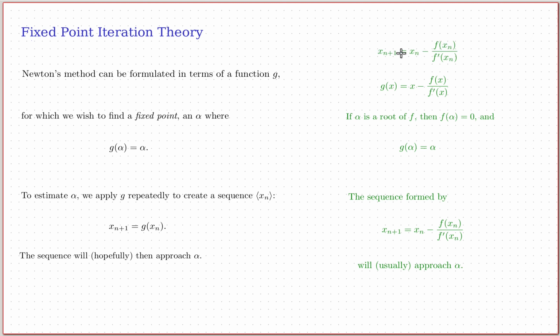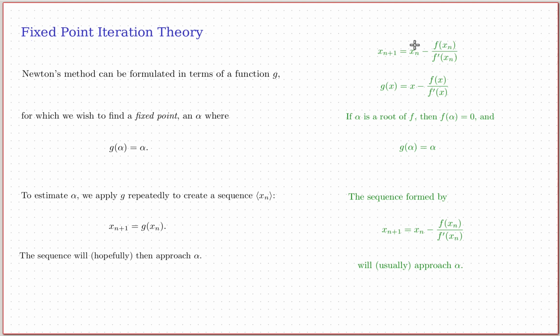What we do is we take the previous guess xn, we subtract off f of xn over f prime of xn, and that gives us the next guess. So we iterate this to get one guess after another, and if things work out well, and they usually do, we'll end up with a pretty accurate approximation to the zero of the function f, where f is zero.